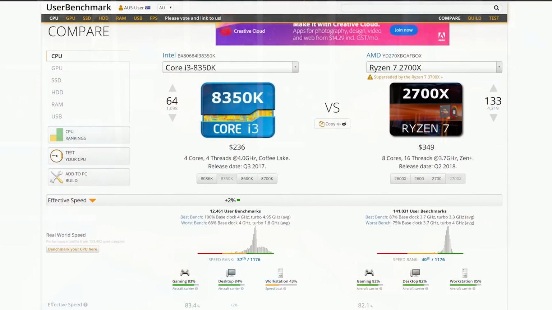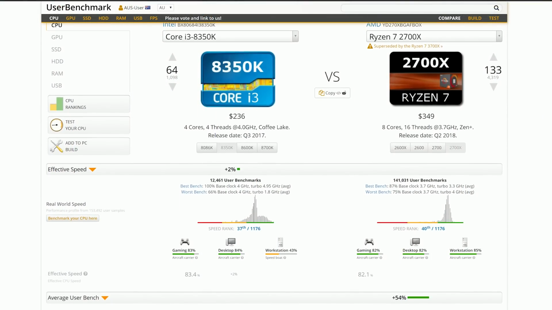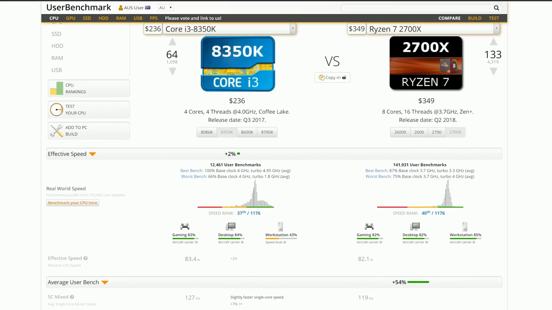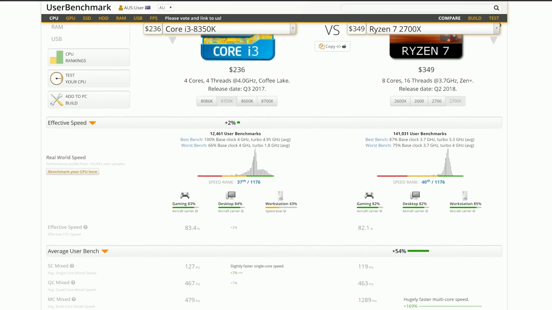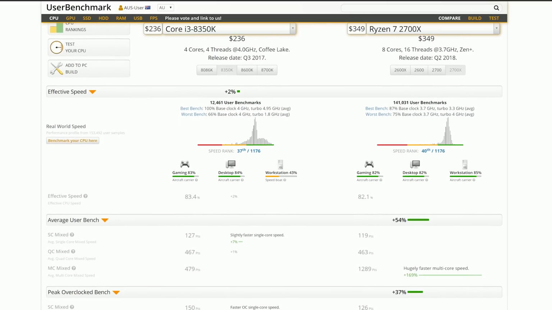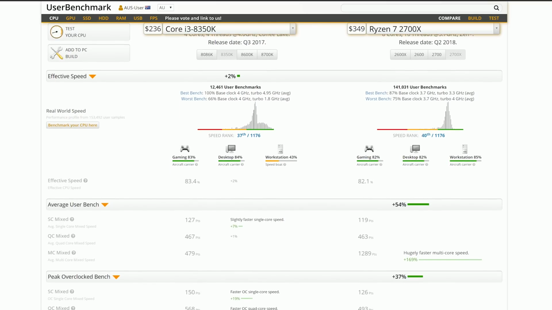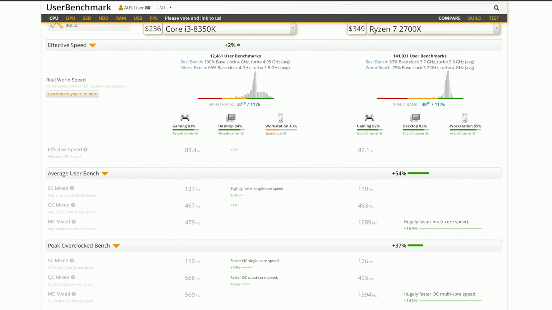Yeah, we've listed some of these comparisons in our document here, some just ridiculous results that come about because of this. You're talking about a Core i3 8350K being ranked much higher than a Ryzen 7 2700X. They're claiming that the Core i3 processor is 2% faster than the Ryzen 7 2700X. 2% is not a great margin, but the fact that they're claiming a 4-core, 4-thread Coffee Lake Core i3 is 2% faster than an 8-core, 16-thread second-generation Ryzen processor.